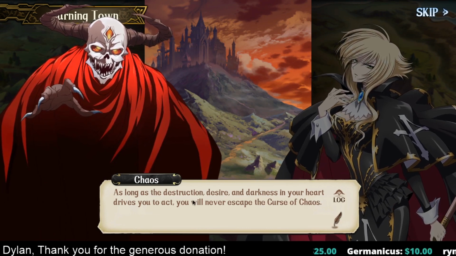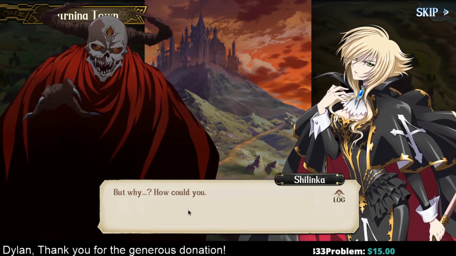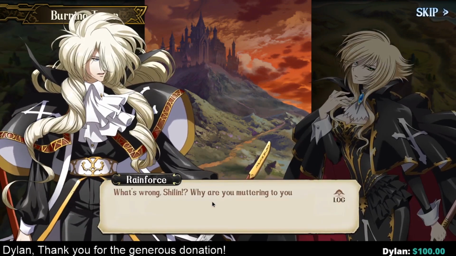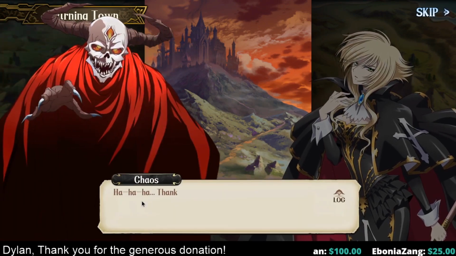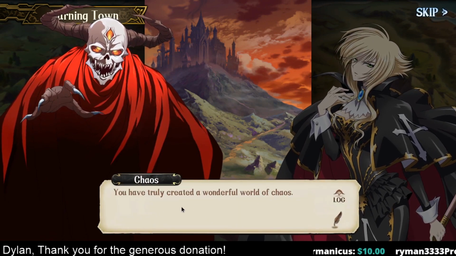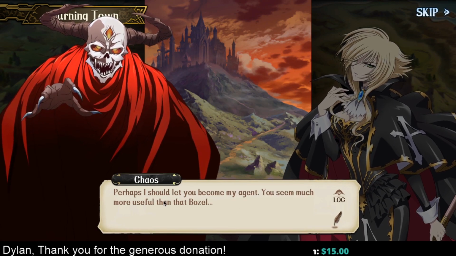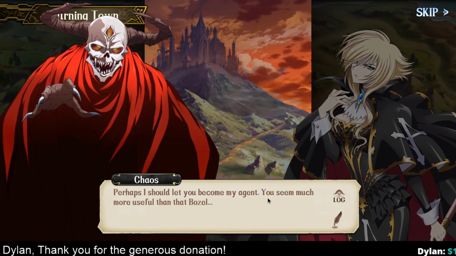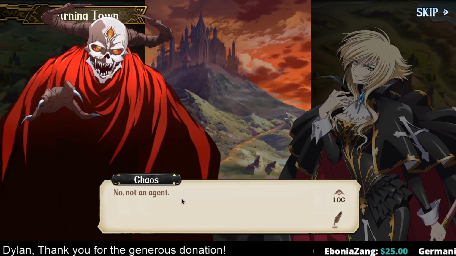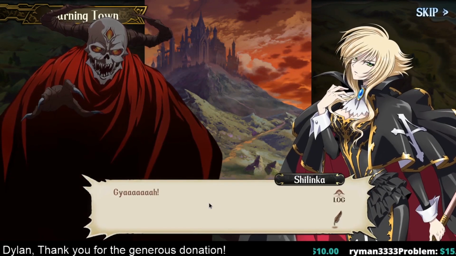As long as the destruction, desire, and darkness in your heart drives you to act, you will never escape the curse of chaos. You have truly created a wonderful world of chaos. Perhaps I should let you become my agent. You seem much more useful than that bozo. No, not an agent. But a reincarnation. Uh-oh.